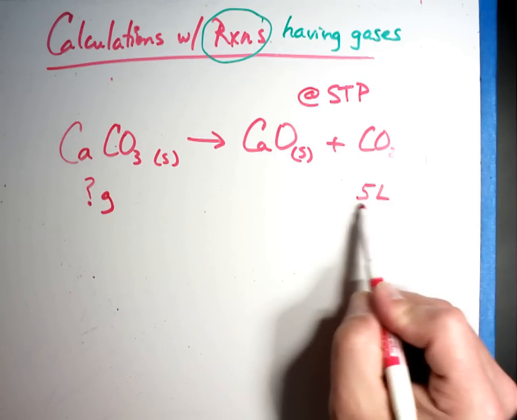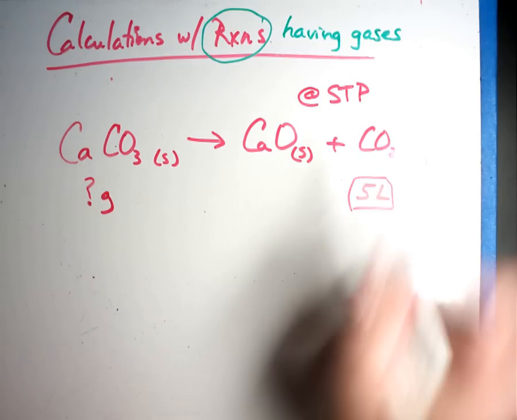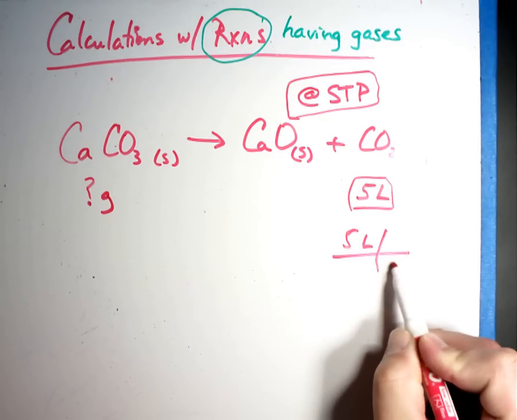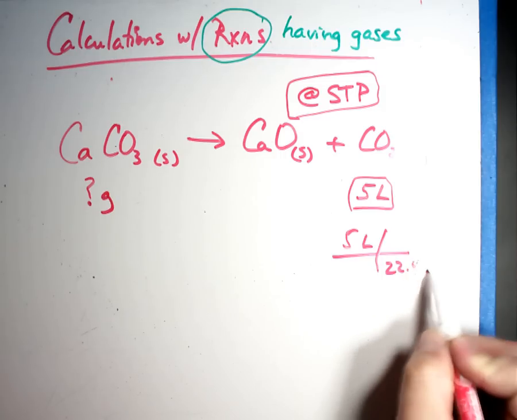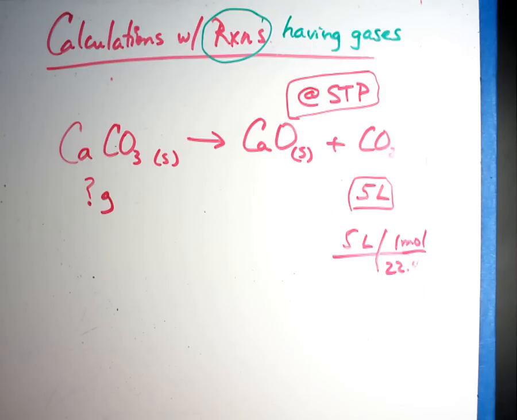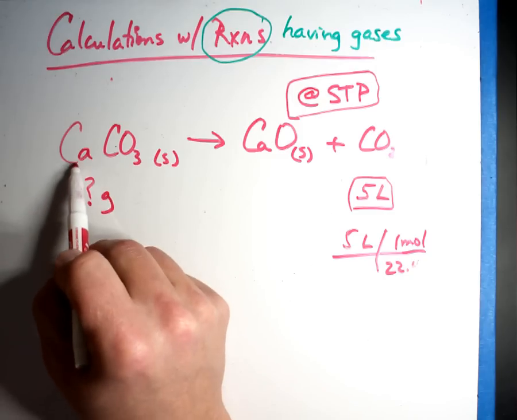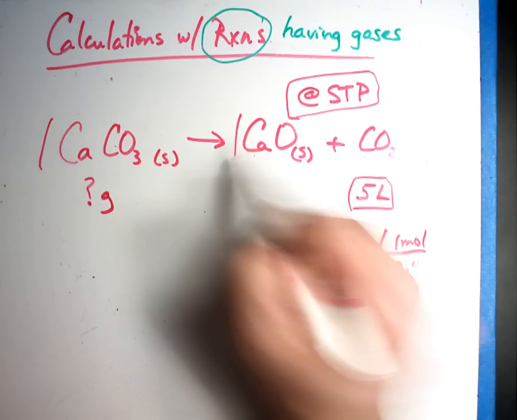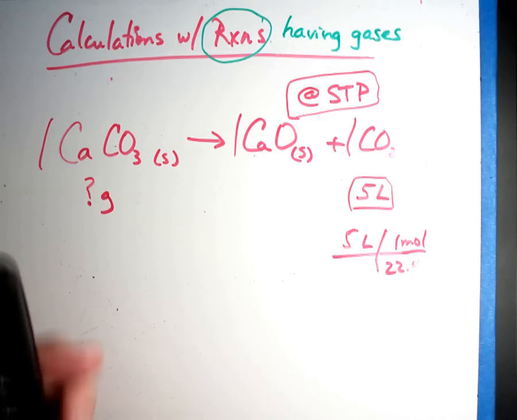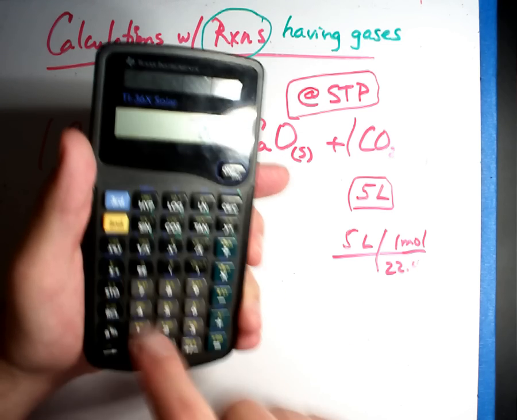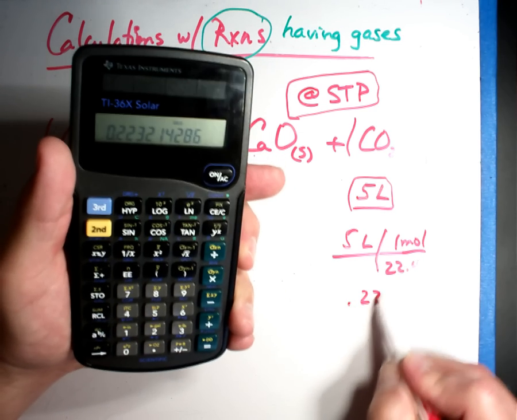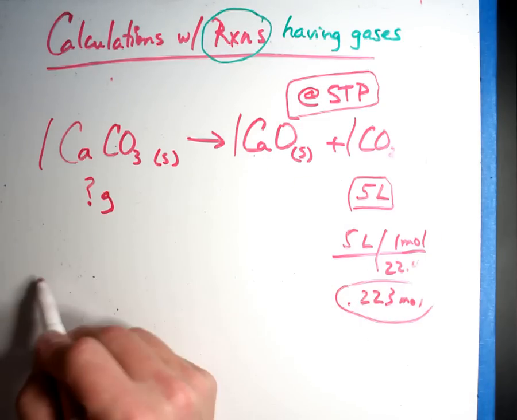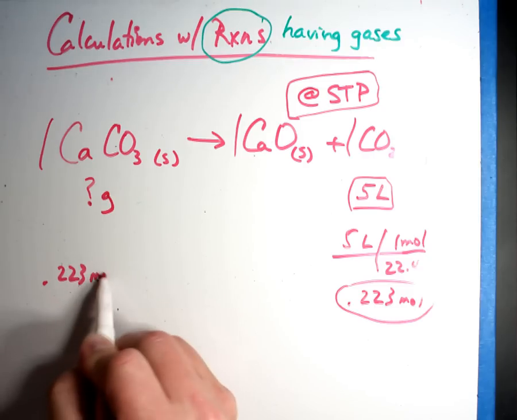All right, so we're going to start here, and we're going to get our answer here. Notice there's the magic phrase you're looking for, at STP. So you're going to take 5 liters, and 22.4 liters equals 1 mole. First you need to make sure you have coefficients right. Calcium, carbon, calcium, 1 carbon, 3 oxygens. So it's a 1, 1, 1. That's easy here. So 5 divided by 22.4 is 0.223 moles. Since that's a 1 and that's a 1, this is 0.223 moles.